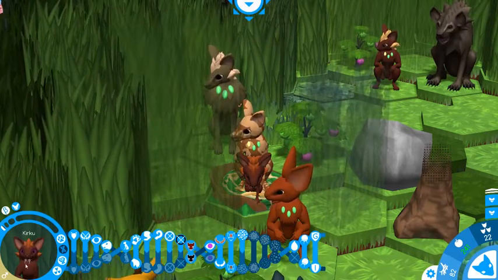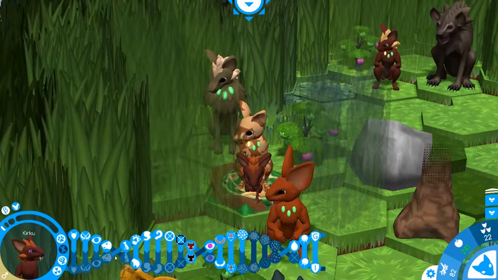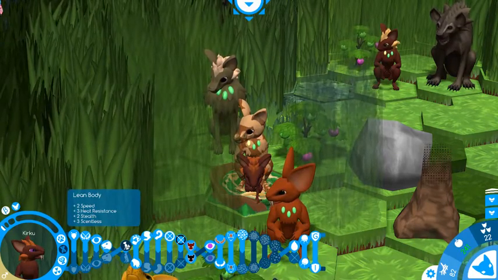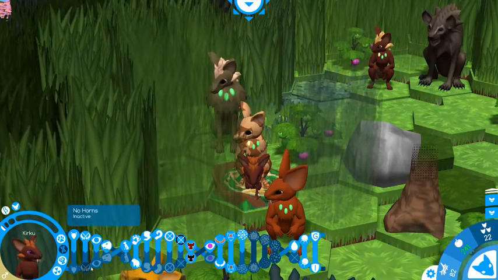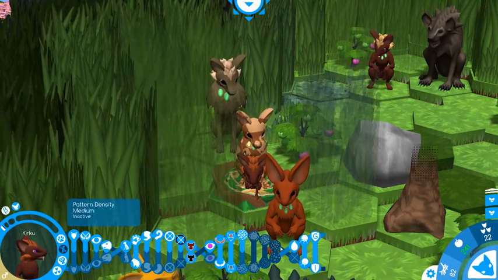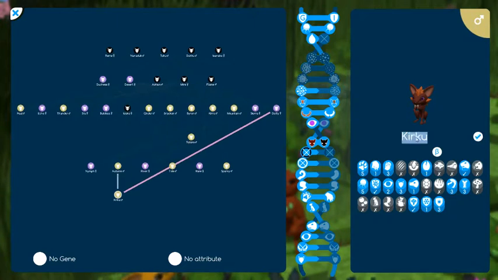He has this lovely sort of chestnut brown fur with the flame-like mane on top. He unfortunately does only have the lean body, which doesn't do us any good at the moment. But other than that, he has really good genes. He didn't get the short-sighted eyes. He got really good fertility. He doesn't have haemophilia, so he is a really good addition to our tribe. So let's see, what do we want to call him? Because of his red mane, I think I'm going to call him Smolder.